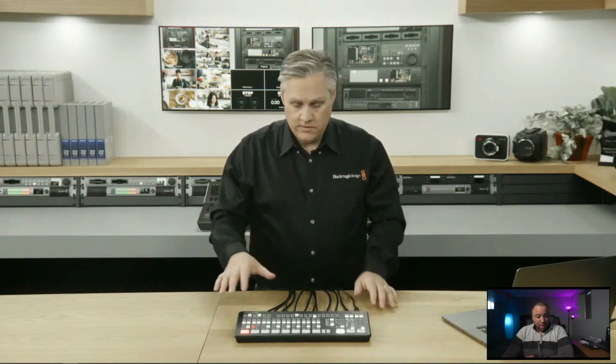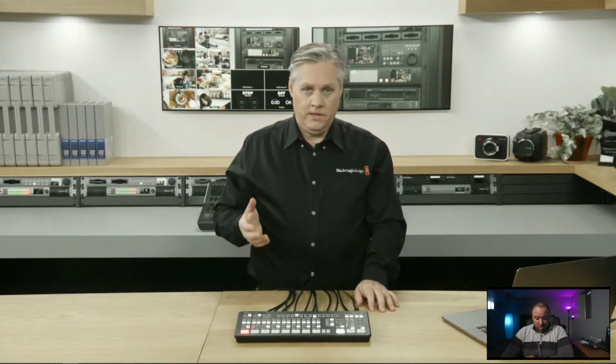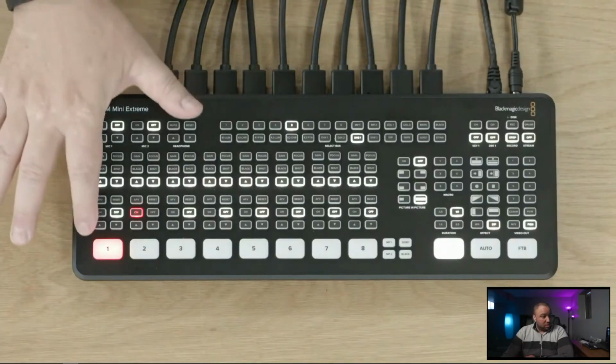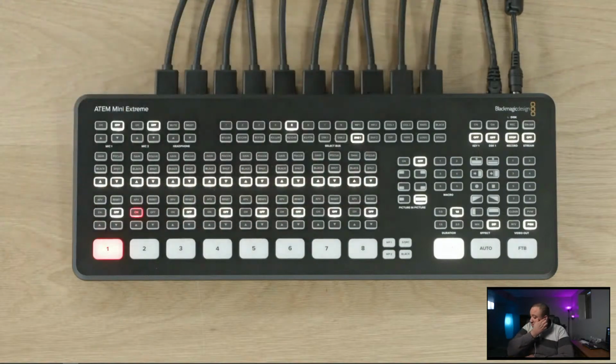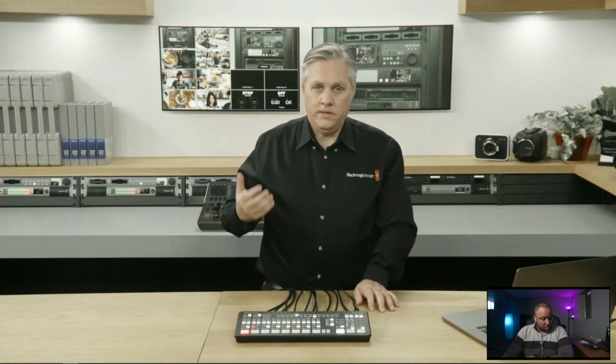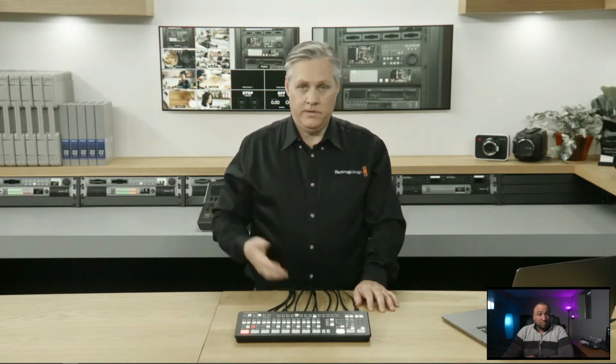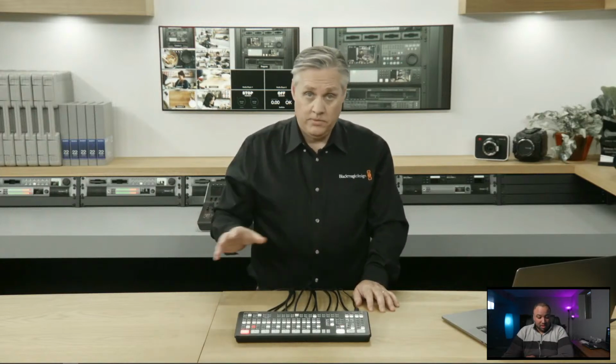Now the audio controls is another set of features on the front panel. They're very similar to the other ATEM Mini models. They're located above the inputs along here. With more inputs, we still have the full audio processing on all the inputs. So each input has audio processing: it has a compressor, 6-band parametric EQ, limiter, expander, and more. That's on all the inputs.